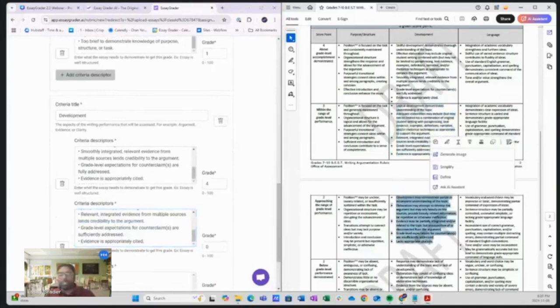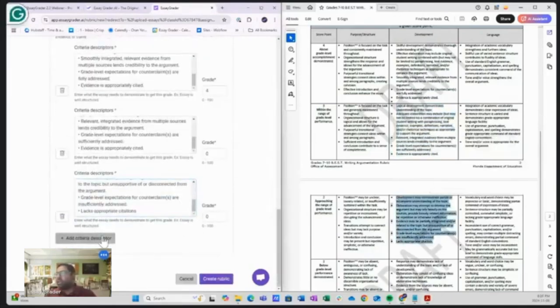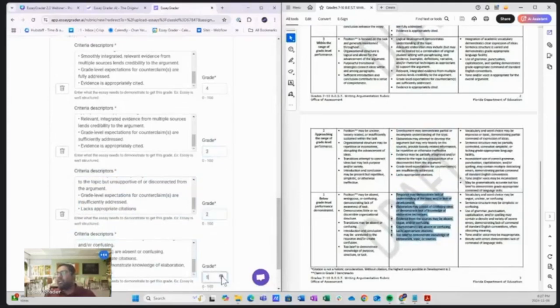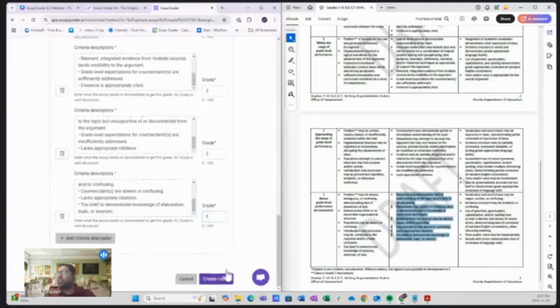Like I said, it takes about 10 minutes for you to set up the rubric. Just be patient, because all you have to do is set it up once on the platform. So now I'm going to adjust the grades for the rubric, and then you create the rubric.